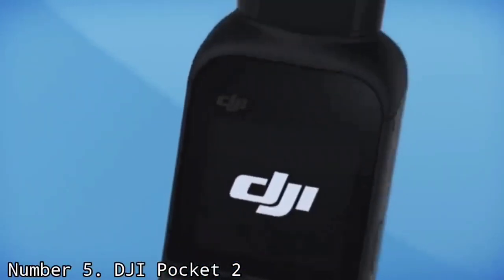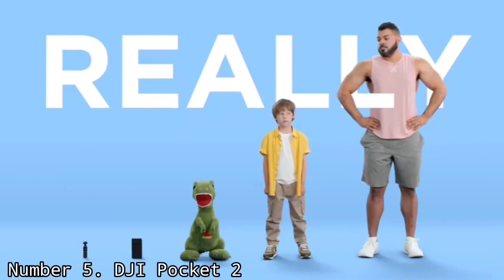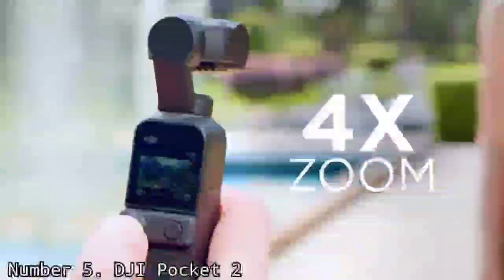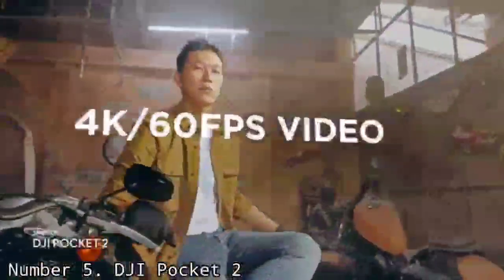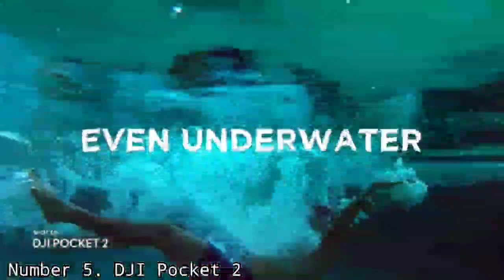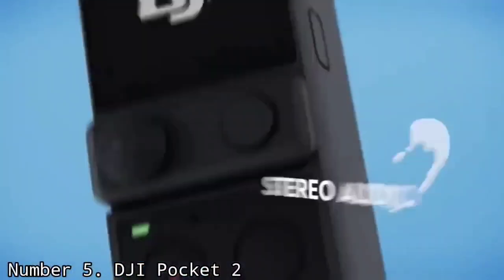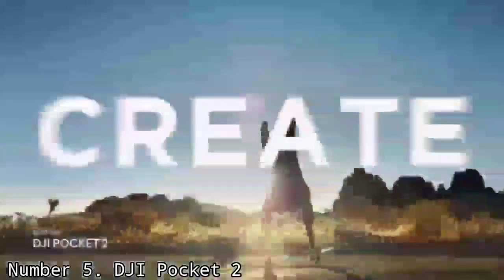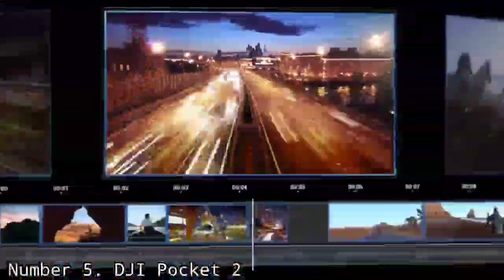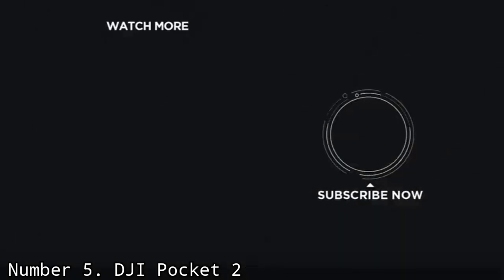Number 5: DJI Pocket 2. We were big fans of the original DJI Osmo Pocket, but this sequel fixes a lot of its limitations and makes it the best compact option around for solo filmmakers. The Sony ZV-1 trumps it for outright video quality, but if you tend to shoot a lot of walk-and-talk style clips to camera, the Pocket 2's combination of a 3-axis gimbal and solid face tracking could make it more appealing. Compared to the Osmo Pocket, the DJI Pocket 2 brings a new larger sensor, a brighter lens, improved microphones, and a wider field of view, which means you don't have to hold it out at arm's length when talking to camera. Plonk it down on a tripod or surface and it'll turn to keep you in shot as you walk around in front of it. Despite the larger sensor, the Pocket 2 still isn't ideal for low-light situations, but it's a nice upgrade on using your phone in a gimbal, and the improved 4-mic audio setup means you get very decent sound quality to match.